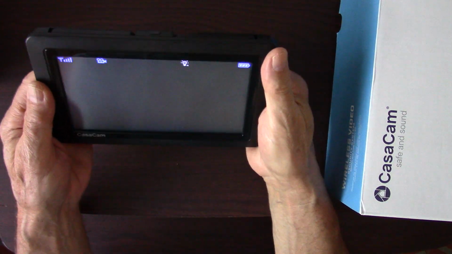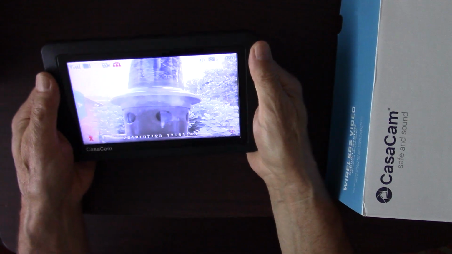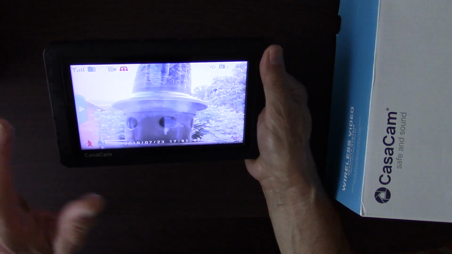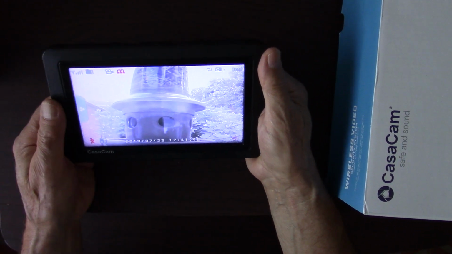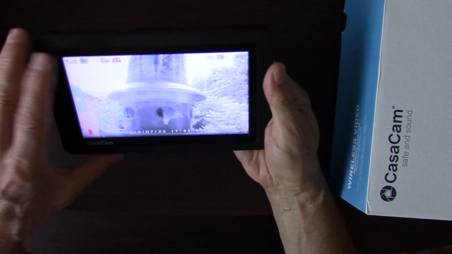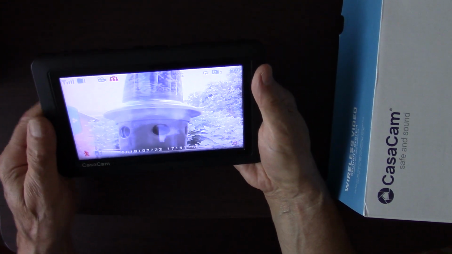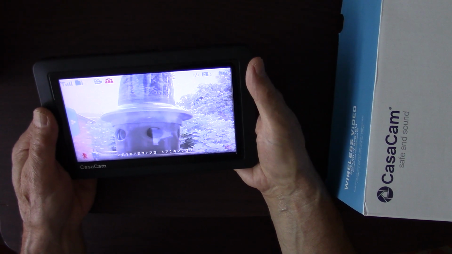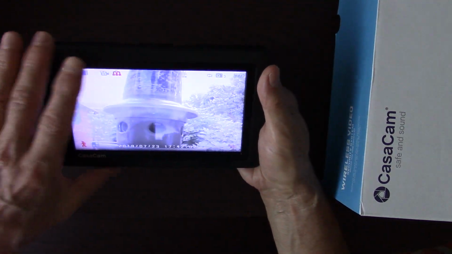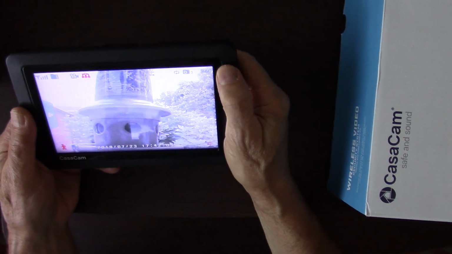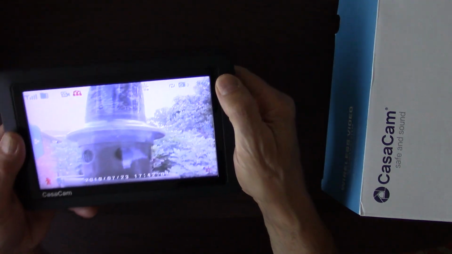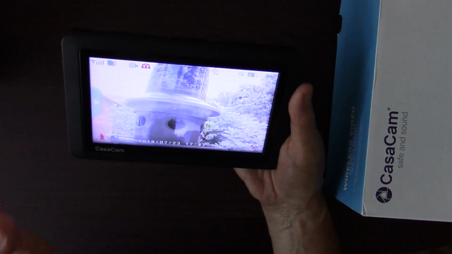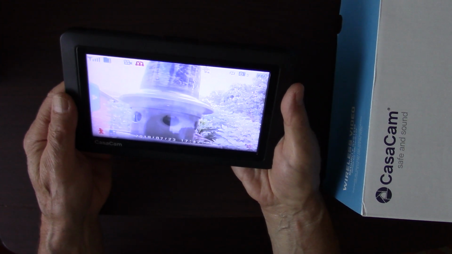Some people, elderly people, may not have internet access, and they just want a camera to look at their front door and be able to talk to somebody. Well, this camera system will do that.